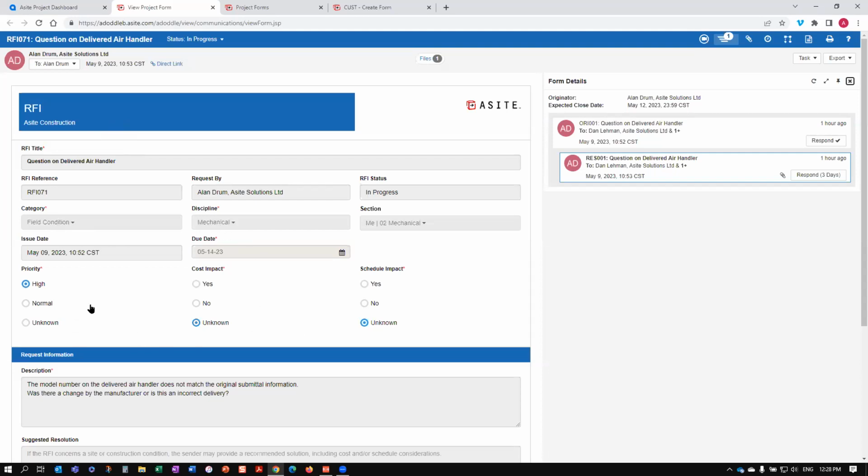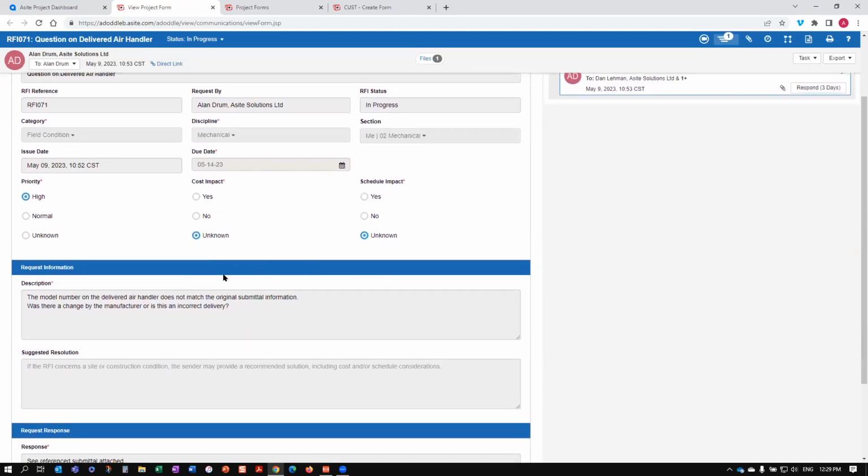And then some other things that we found over the course of dealing with many of our clients over the years: being able to classify what kind of priority it is, whether it's going to require cost impact, whether it's going to have a schedule impact. All key pieces of information that we can collect during the process that help us adjudicate, not only get the answer back for the open question, but then determine whether we are going to end up with a budget impact or schedule impact.